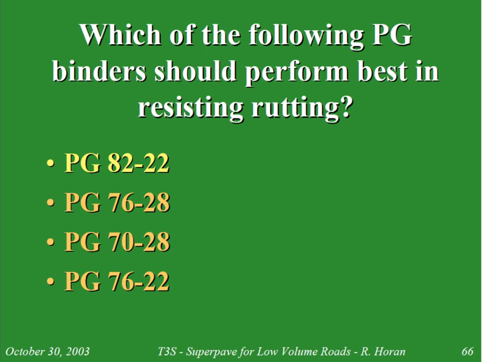Okay, so again, that's just how you read this particular system, performance grade. You've got the PG, performance grade, and then 82, the first number, the maximum design temperature, and the second number here, including the negative sign, represents the minimum design temperature. Okay, and again, also keeping in mind that thermal cracking is a result of low temperature, rutting is a result of high temperature. Keep those 2 in mind as well.